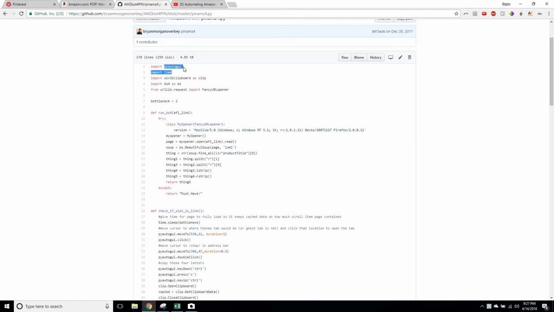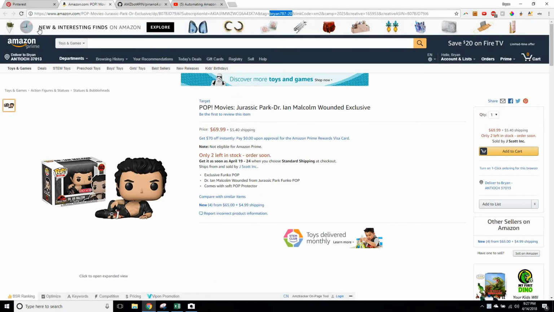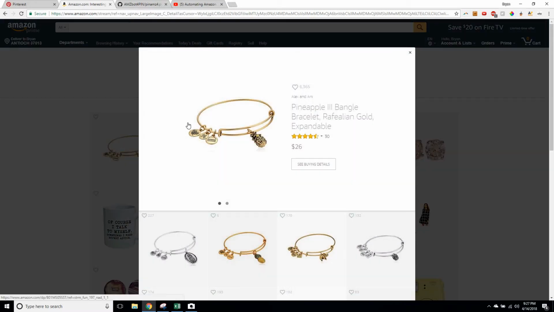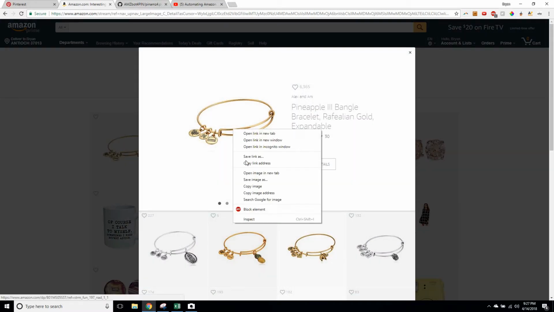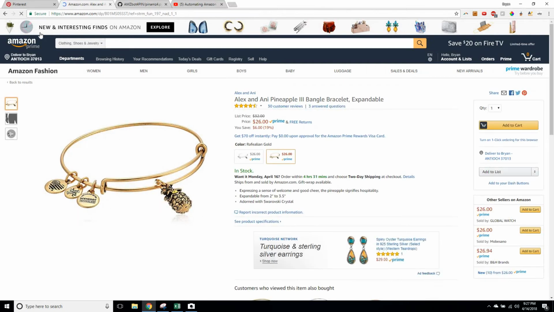What I was doing was using Python with AutoGUI, and it basically takes control of your mouse, so it'll move the cursor to one spot, click, move the cursor to another spot, click. I had this new and interesting finds section, and I would pull that page up, and it would go here and click on it. When it clicked, it would save the image to a folder. Then it would click this one, and it'd pull the actual product up.